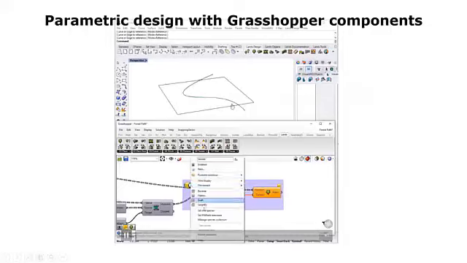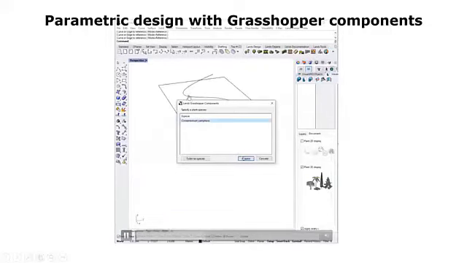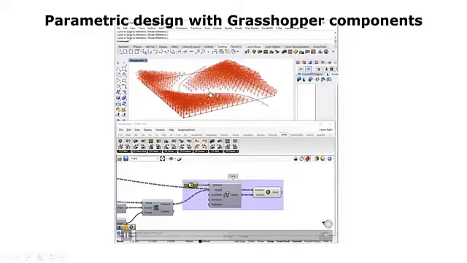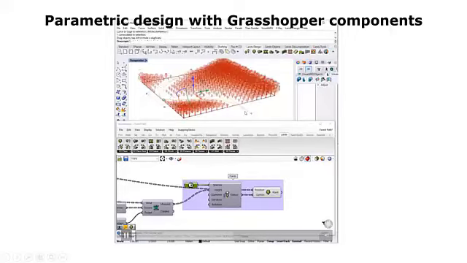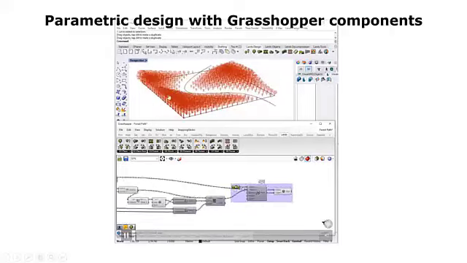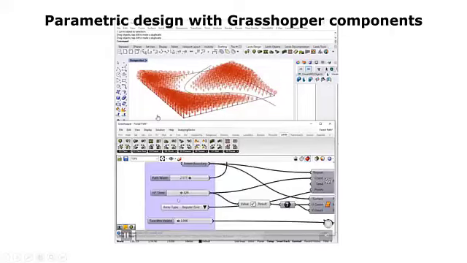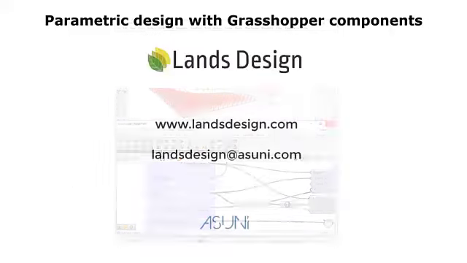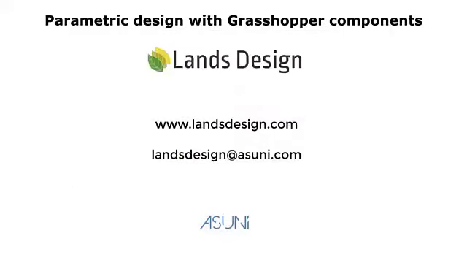So you can do everything automatically. And then if we move the path, everything changes automatically. You see that all plants, all the trees will follow the same algorithm during the process. There are unlimited possibilities that you can achieve with the help of Grasshopper. You can link different hardscape and softscape together, different parameters to be dependent on each other, and we will see that later on during the live demo.